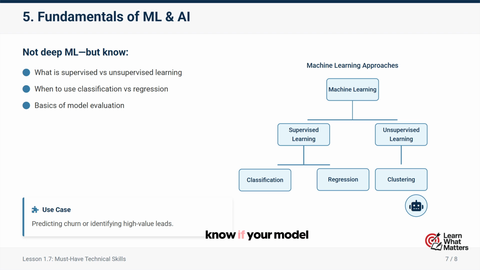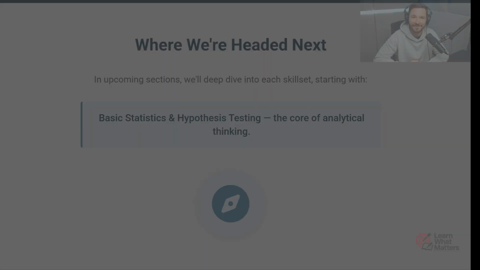How do you even know if your model is any good? Why? Because the use cases are business critical. Predicting churn, which customers are about to leave, or identifying high-value leads, which customers are most likely to buy. This isn't sci-fi. This is a modern business tool, and knowing the basics makes you incredibly valuable.